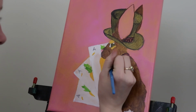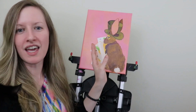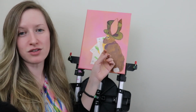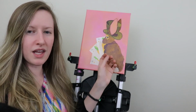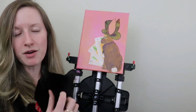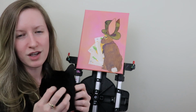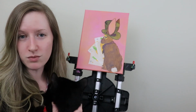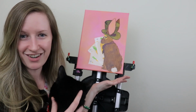All right, believe it or not, this is our stopping point for today. If I keep trying to mess with it and add more color on, even though acrylics dry quickly, you can still reactivate them. You'll put that water back on there, like I was doing to create all the different lines and my outlines. It'll push the color around on the page, and you're not going to get the opaque, even layer that you're looking for. It doesn't matter with this one because we are going over top of it with oils. This was just the underpainting, right?